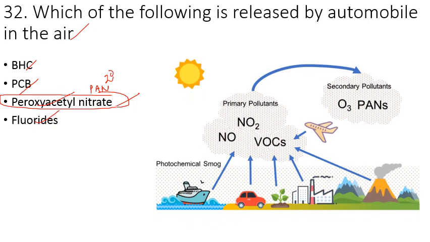So here we can see from this image there are many automobiles or other industries from which these volatile organic compounds get into the air, like we have oxides of nitrogen which get into the air, and these are considered as primary pollutants which directly come from the source. Then they combine with oxygen and produce secondary pollutants, like we have ozone in the troposphere, a dangerous pollutant. Then we have PANs, that is peroxyacyl nitrate.